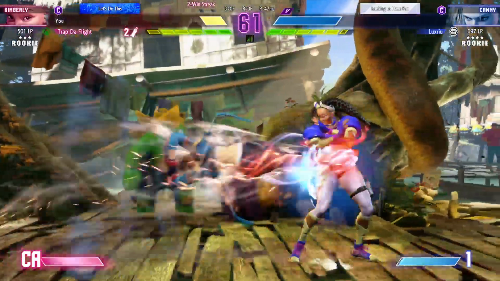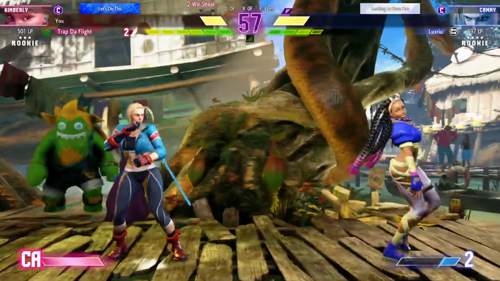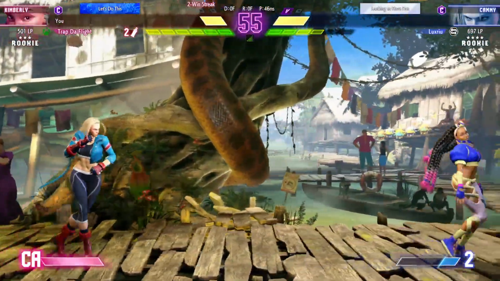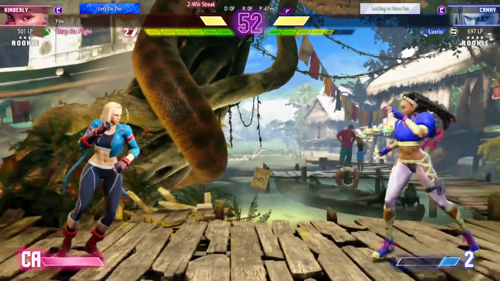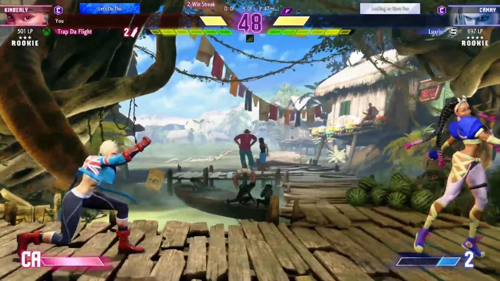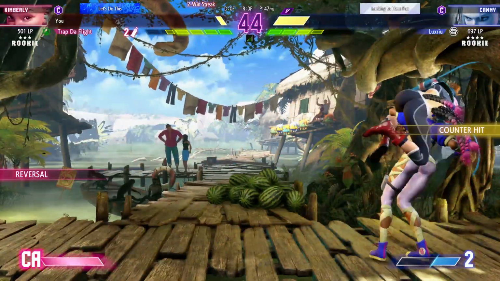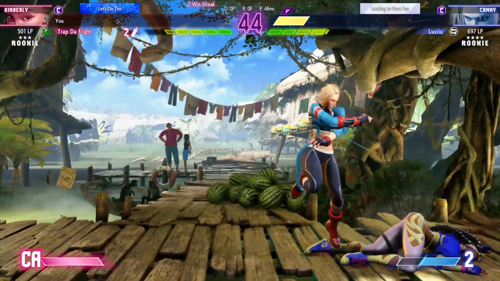Okay, here we go. That throw's gonna take off a chunk of damage. Oh my god, they just choked it up. Escapes the corner. What are they gonna do? This is a critical moment. So, what's next? And whiff! They're wide open. They couldn't tech the throw.